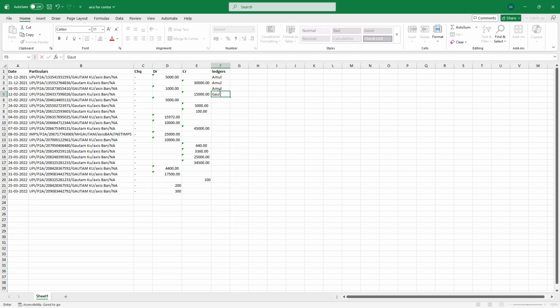This is Gautam, this is Pritham, this is Lokesh. And I'm repeating a few things here. And these entries I don't know in which ledger they should be posted, so I am keeping it blank.